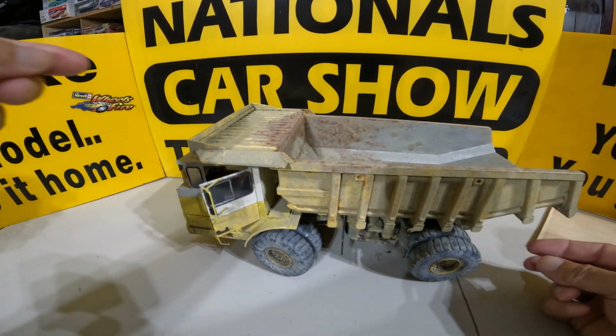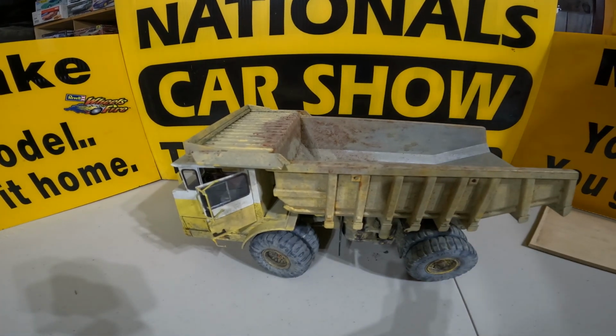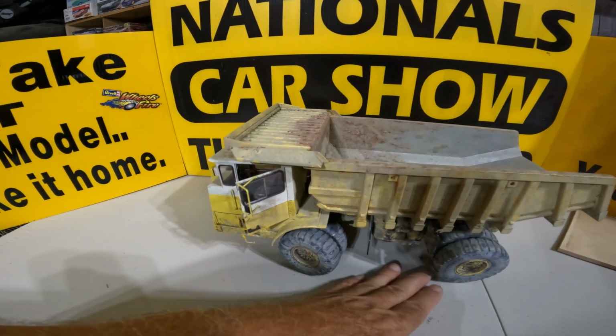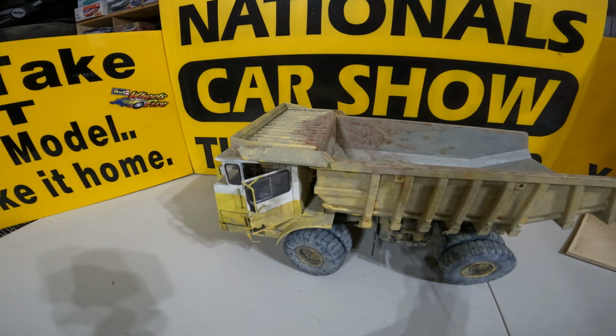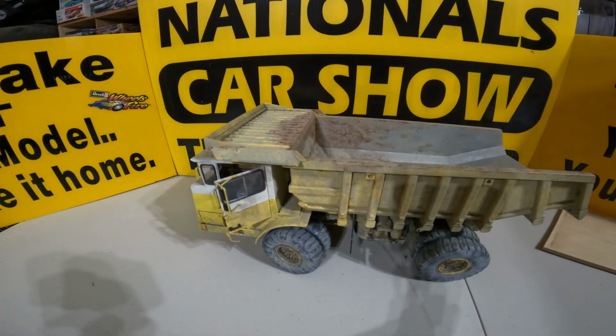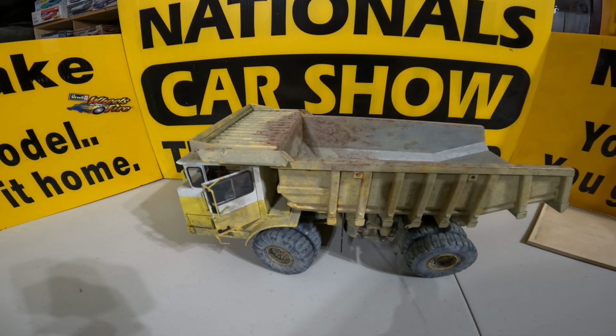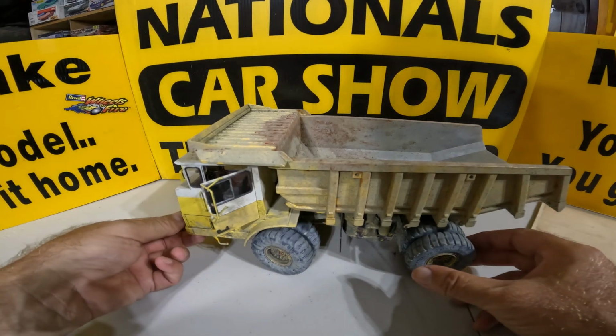I gotta do something different with the pins back here. Plus, there's some stuff that I was wanting to do to this that I didn't do, and I got the urge to do a little bit more, so that's up here in the work area. I'll work a little bit on it here and there. Let's see, what else can I tell you about it?